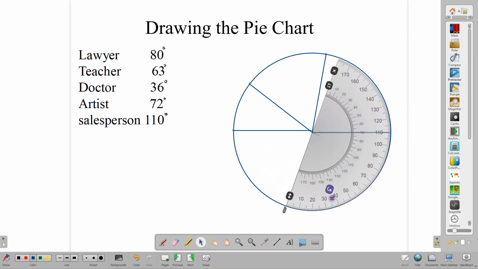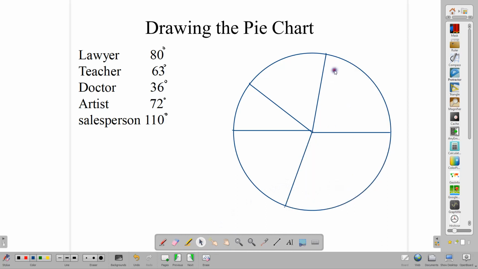And the last one here that we're drawing has 105. So join in the line here. There we go. All right. And this will give us our protractor. Not the neatest of our pie chart, not the neatest, but you get the idea of what we did.